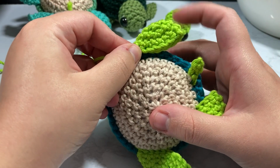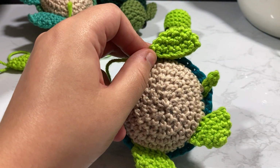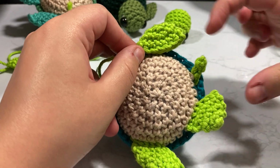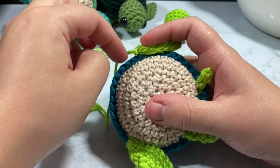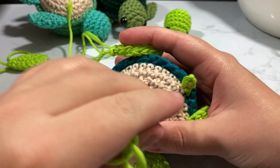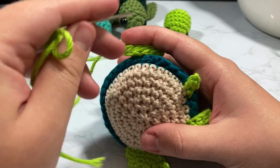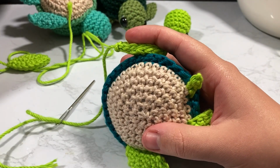And here what we're gonna do is make sure that they're facing the direction that we want them to. I have sewn these on backwards before, and that is a pain in the butt, so make sure that they are facing the right way. I like to press it against the lip of the shell right here, and what I'm going to do is count back 7 from the tail for this smaller piece here for the back fin.